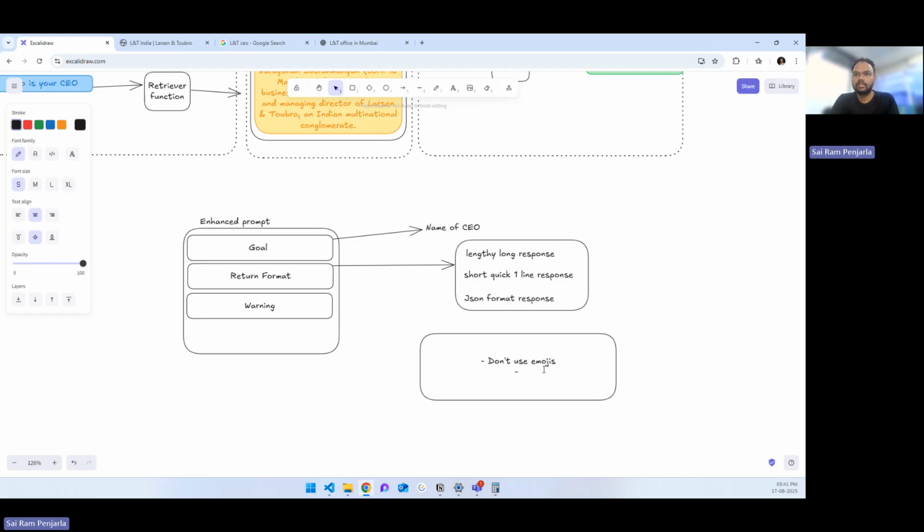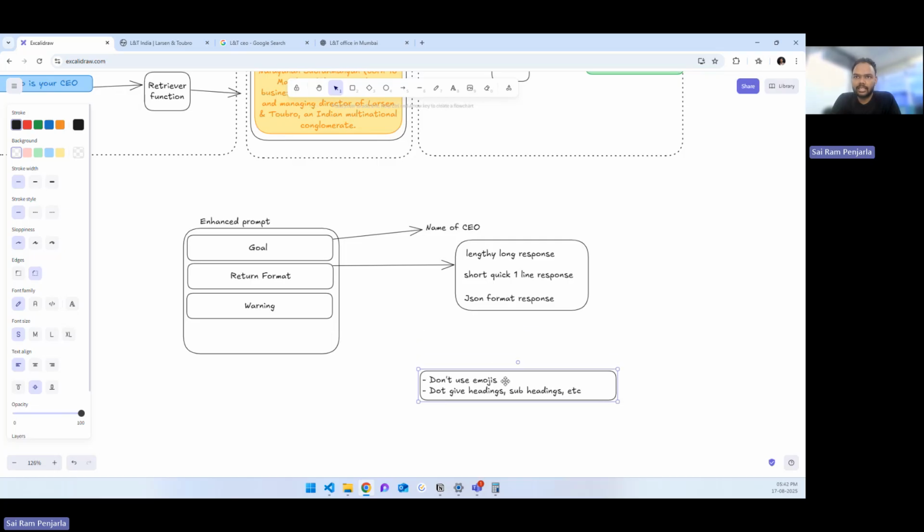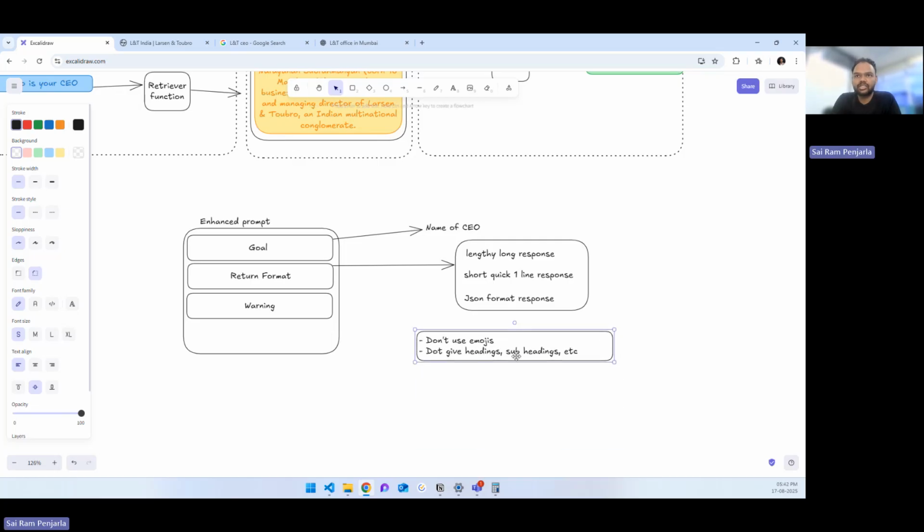Similarly, don't give headings, subheadings, etc. from the user. Okay. So these are some very simple and basic instructions, which of course you can implement. But if you are not implementing them, there's not much of a harm, I would say, because if you are building a simple chatbot, if it has headings, it's fine, right? There's nothing wrong in having a heading and subheading, but it would be nice if you can get simple paragraph answers. But there's not a huge loss if you don't write these warnings.